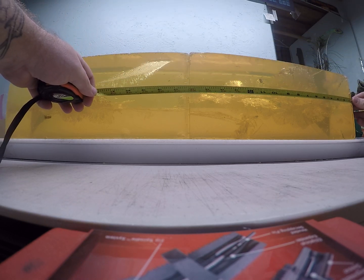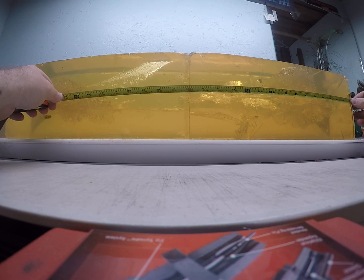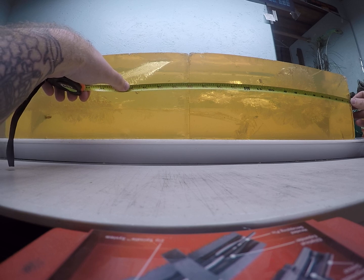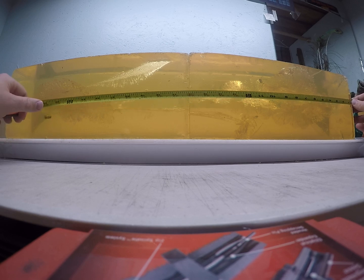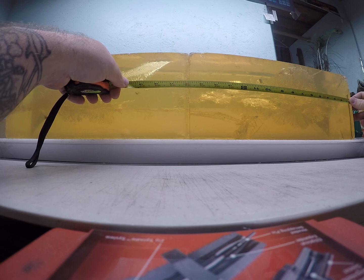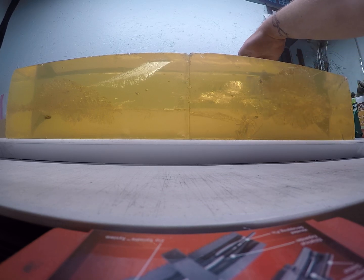The high velocity load impacted at over 2800 feet per second. It started opening up at about three quarters of an inch in, then you get that explosive portion of the wound channel and it starts shedding its petals. The last petal I see shed is at roughly 20 inches and the leading edge of that bullet is at 27 and 5 eighths inches. There are little bits of petals at the seven and a half inch mark — I can see three bigger chunks, and one actually exited the back of the block.